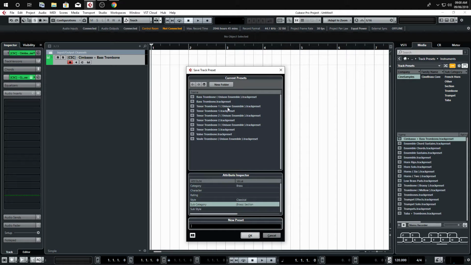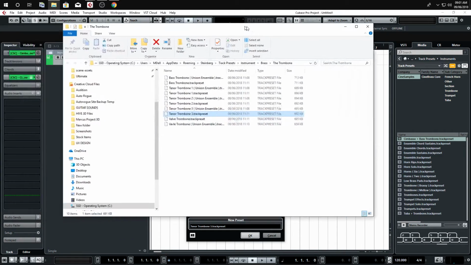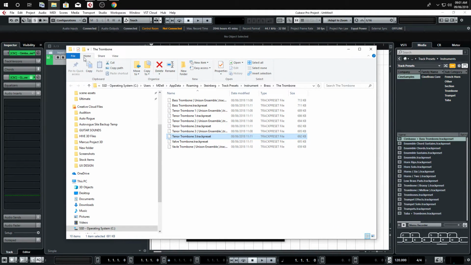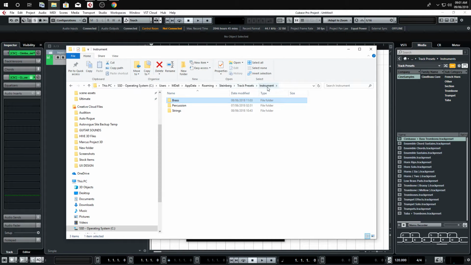So when you go to type in your name for this, bear in mind when you do type a name in, it's not going to come up with what you've actually got as the track name, okay? So what I like to do is save these as the actual patch name. But one tip I would advise is, if you navigate to the folder in which you save these things, because you do have patches that share similar names, I would create separate subfolders, okay?